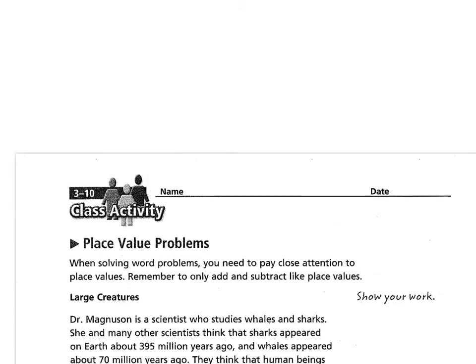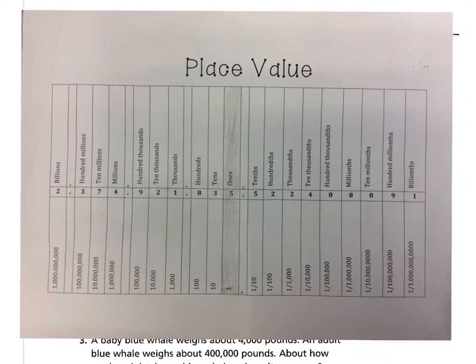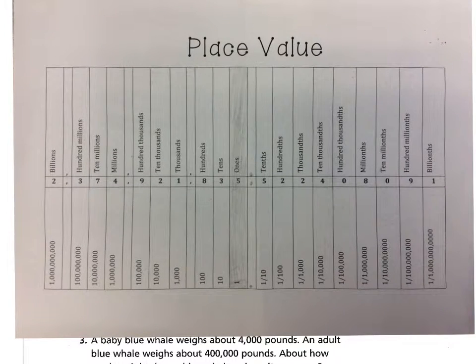As we look at the first part of our lesson today, there are some directions and some reminders. So we've got place value problems, so we're going to be focusing again on place values. As a reminder, you all have your place value chart, and we have highlighted or shaded in the ones place to show that there is symmetry around that. So if I go to the left, I have tens, hundreds, thousands. If I go to the right of the decimal right there, I've got tenths, hundredths, thousandths. And the pattern continues the same. 10,000s, 10,000ths with a THS, 100,000s, 100,000ths.